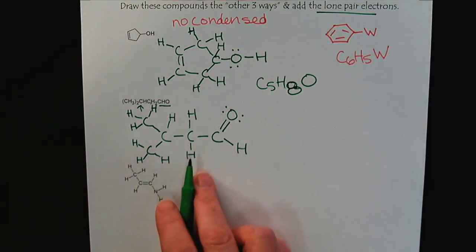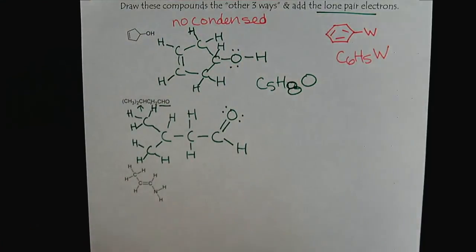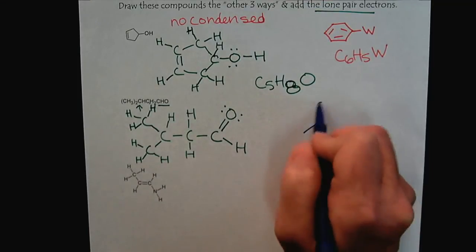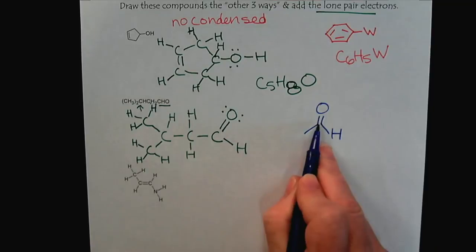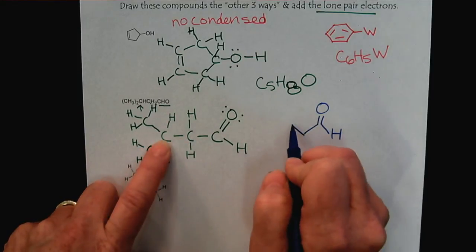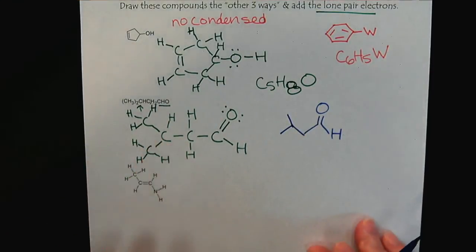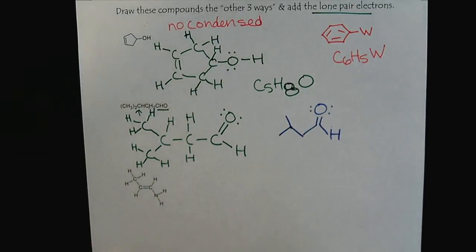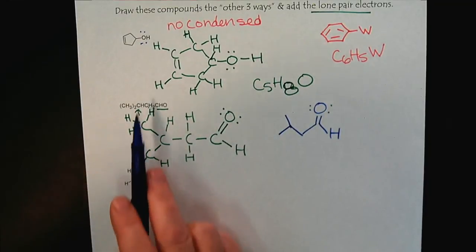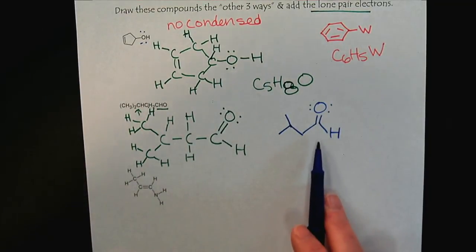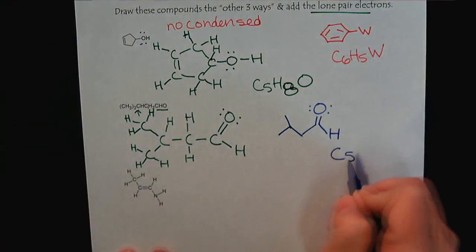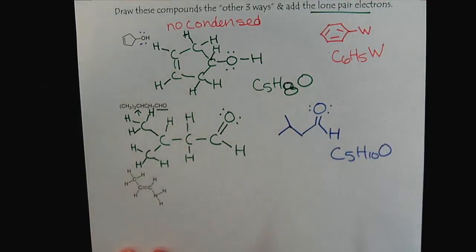Now that we have the Lewis structure, we can create our skeletal line structure. Beginning with this aldehyde group here, this functional group, this corner represents this carbon, and then here's our CH2, and then here's our carbon with the 2 branches. And we'll go ahead and put our lone pairs since the directions asked us to. All right, so we had our condensed formula, our Lewis structure, our skeletal line, and now we simply add up the atoms, and it would be C5H10O as the chemical formula.